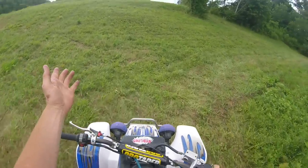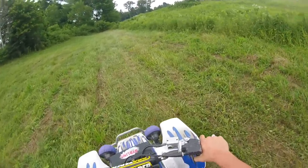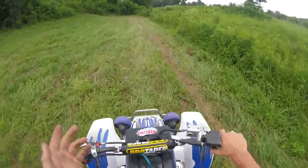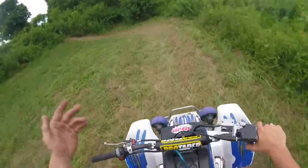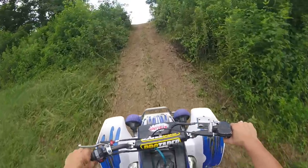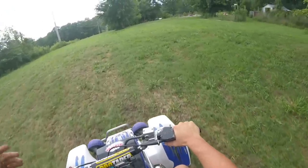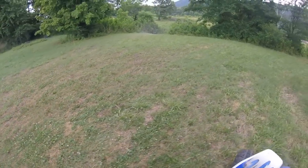Alright, you can see in these little old hills, it's a pasture area. It's a pretty good size. We're lugging right now. It's second gear. This hill is actually pretty steep. May not show it on here, but look, this is second gear. It's got plenty of bottom. I can climb anything I want to climb.